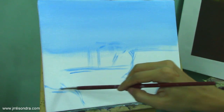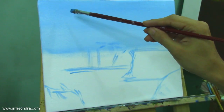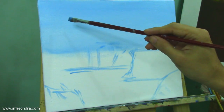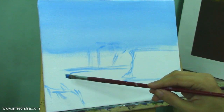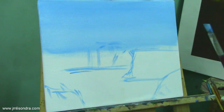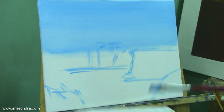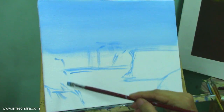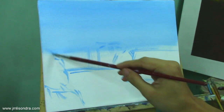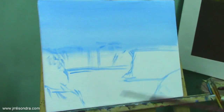And I think I'm going to paint a tree here. I'm thinking what kind of tree, guys. So I think I'm going to put a birch tree, yeah, but I'm going to add not so many leaves, so there will be no leaves here. Okay, here I'm going to add one more cliff here. There. So this will be my plan, guys.